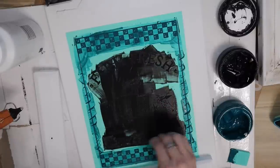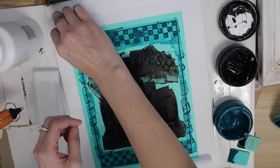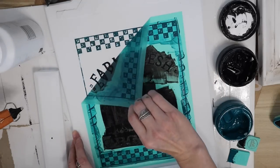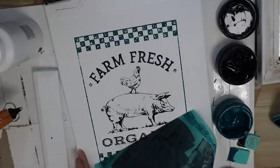So once this was done, I used the black, and that, it's not Acadia. I can't think of what it's called. I'll link it down below for you guys, but I ended up just adding that knob, painting it black, and this is what it looks like when it is done.